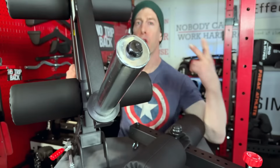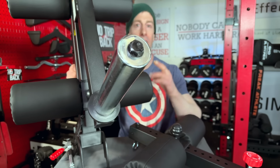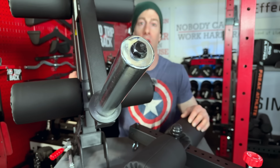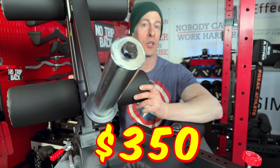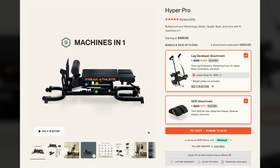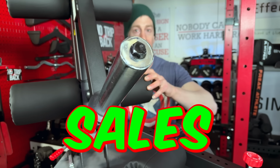I promised you 2 major issues with Freak Athlete's leg developer, and we need to address the elephant in the room. Number 1 being the cost. Now, the cost of everything these days is going nowhere but up, but that doesn't mean we have to like it. Now, the leg developer comes in at $350 if you buy it separately. You can save $50 if you buy it as part of the Hyper Pro package, and I know that Freak Athlete does offer sales from time to time.